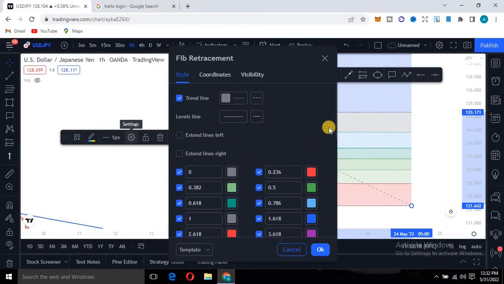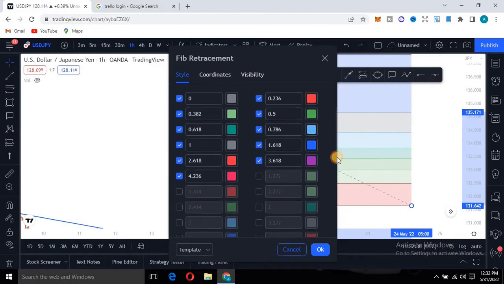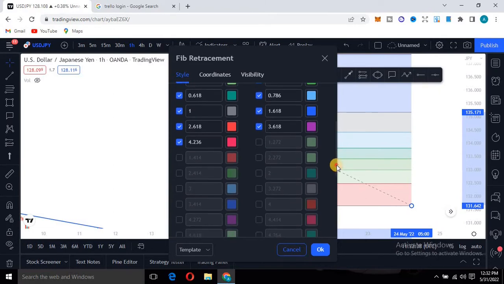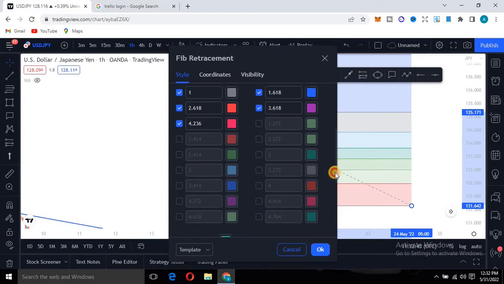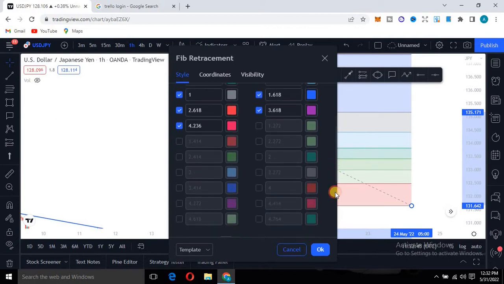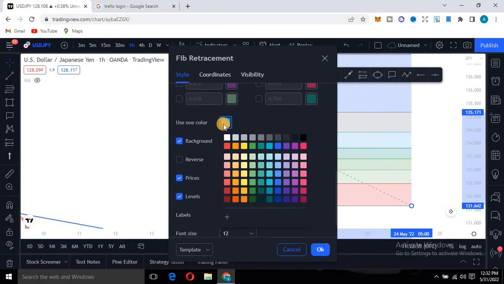Then you're going to adjust the settings very well, the colors and a lot of things that are there. For me personally, I don't like it. If you don't like it, you can do the same thing. So one of the things I like to do is, out of these things, which area do I prefer? If I come to background, you can decide to change the color. You understand? If you don't like all those colors that are in them, you can change it. You click here. Once you click on this place now, as you can see, it has changed.